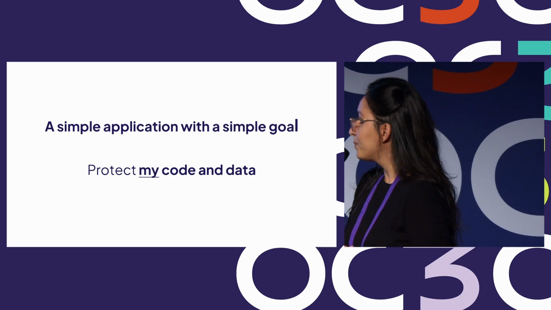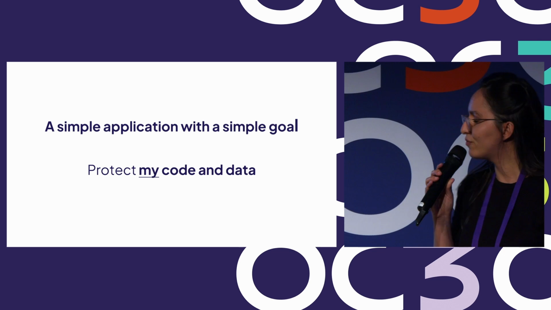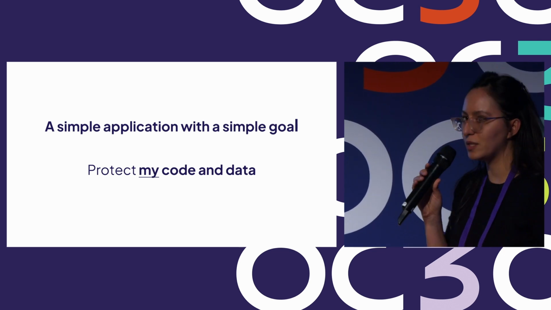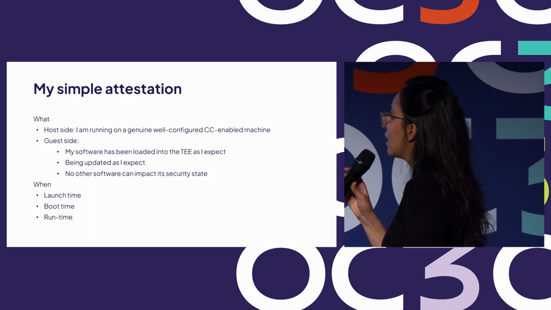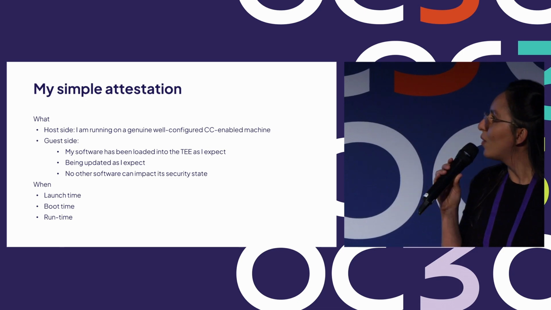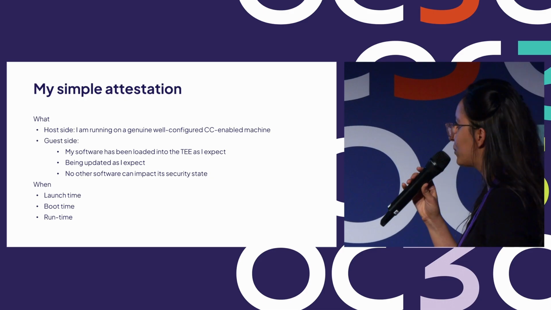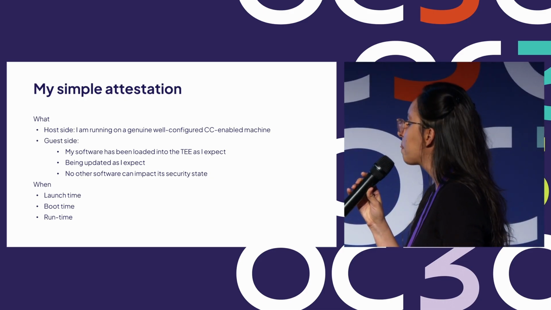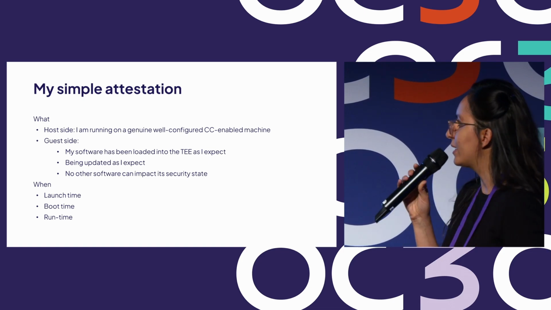And I know what to do. I'm just going to pick a silicon that I like, an infrastructure provider, and I'm just going to go ahead and deploy my application. And then I also understand that at some point in time, I will need to attest before I can release secrets or accept the computation as being valid. And this is my simple view of what attestation should give me to achieve my goal.